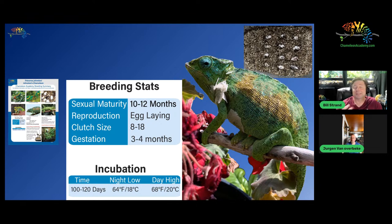And this is one reason why I'm excited about this species. The reason why we're doing this presentation is because if we have a crack in the importation and they do come in, I want the serious breeders to be ready, because this is a very good species for your breeding projects and to establish in captivity. When they're captive hatched, they're large, they're hardy, and the females have low clutch counts, so it's very easy to raise the babies individually because you're only dealing with 12 or so babies. And so this is a great candidate for establishing in captivity.